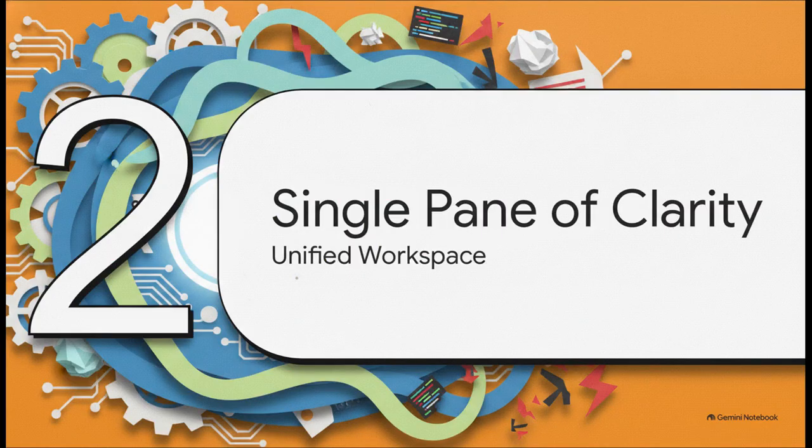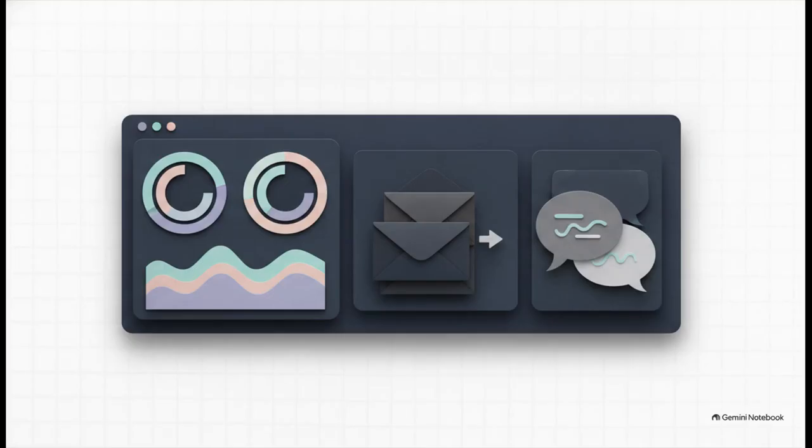Moving right along to section 2, the single pane of clarity. When you step into this space, you aren't greeted by an overwhelming barrage of terminal noise. No, instead, you have one beautifully dark-themed sanctuary for your whole operation. It's a single pane of glass, bringing all of your chaotic, disparate tasks into perfect balance. Just imagine it. On one screen, you can peacefully observe your live host metrics, your CPU, your GPU, and your memory, just naturally breathing in and out. Beside that, your open task and roster counters exist in perfect, quiet harmony with a real-time chat and activity feed. Everything is visible, nothing is hidden in the dark, and your mind is totally free to just observe the flow of work without an ounce of stress.